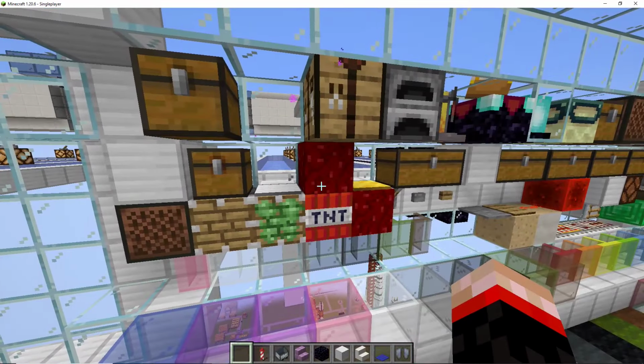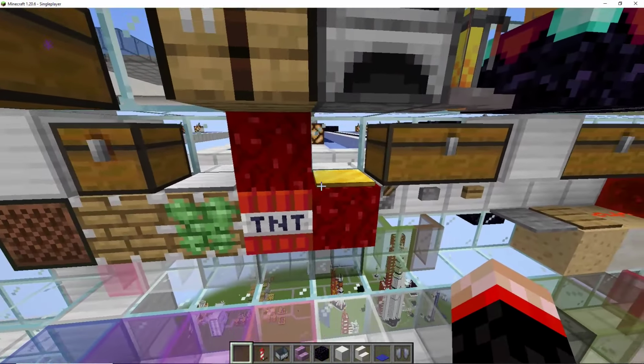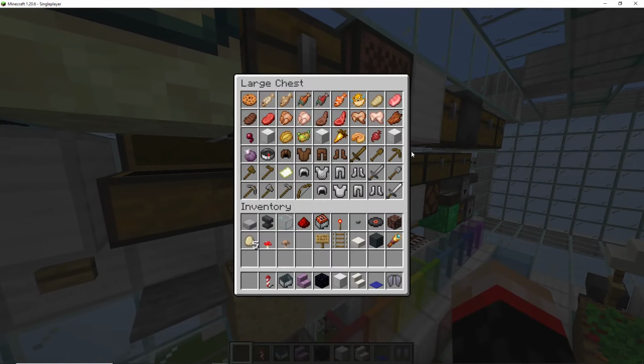That was incredibly dangerous of me. Do you see that? I have a trap chest and a pressure plate right next to a TNT block. I have 2 pressure plates next to the TNT block. I have a lever next to the TNT block. That was incredibly wise of me. This is an incredibly safe space station. Imagine I accidentally blew up my space station.